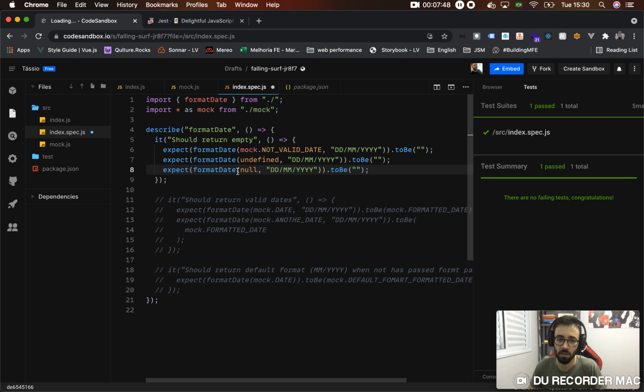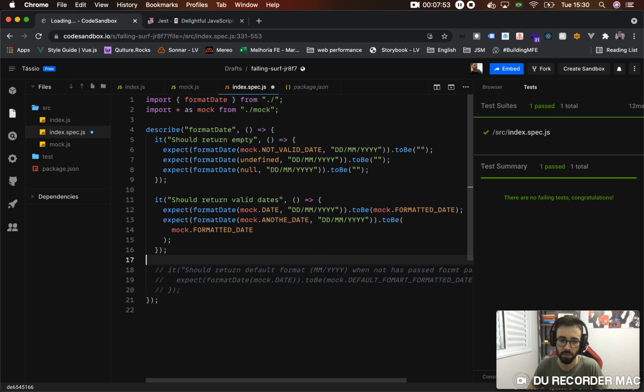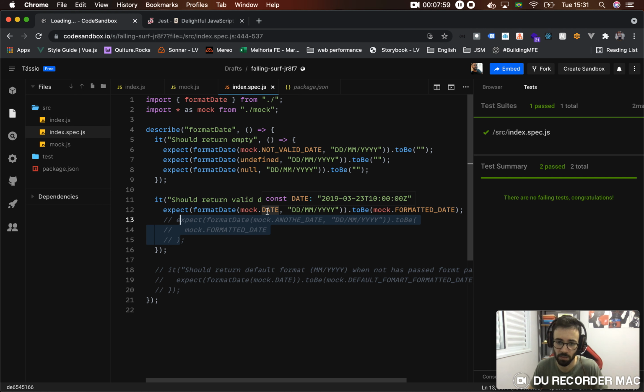So let's uncomment here and now pass a new date, and our test keeps passing. And now let's uncomment this one here and this one. Now we're passing valid dates from our database, and then passing some format to this function. I would like to receive a formatted date, this date here, as you can see from the string. And our test is passing, so it's good. I'm passing a format date, and I'm receiving a formatted date. I can also pass another example here, and it keeps passing.